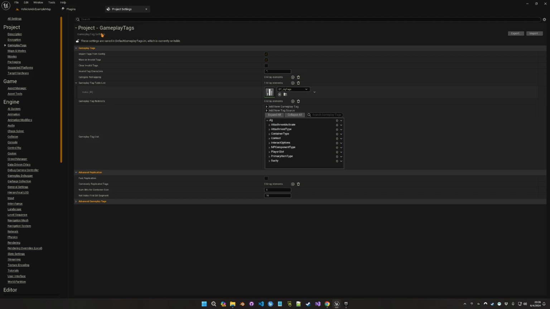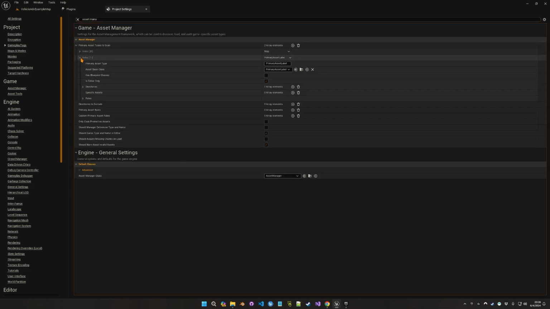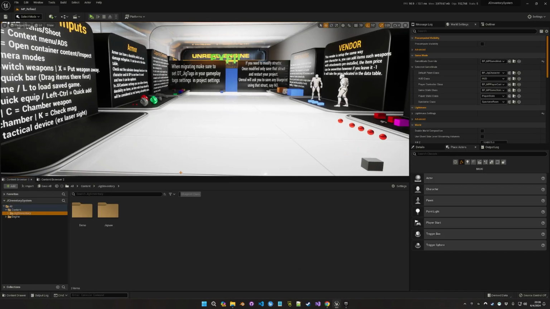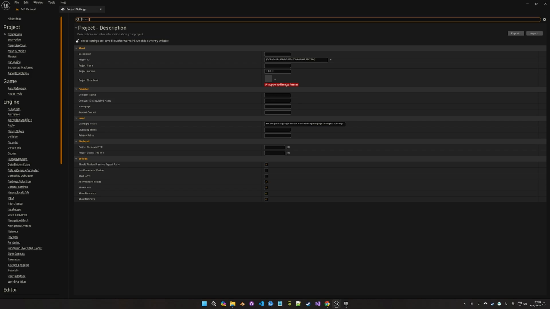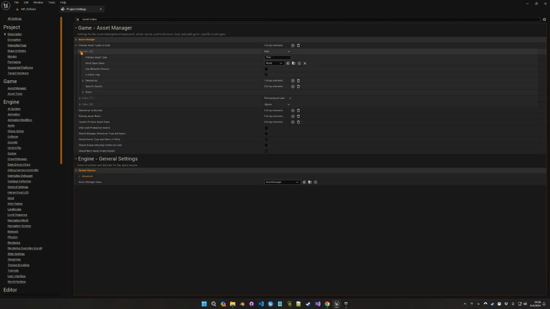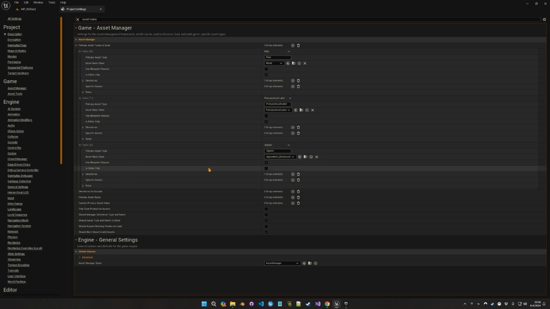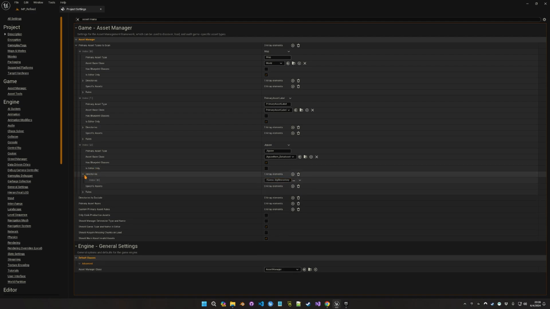And finally, in the project settings, we want to go to the Asset Manager. And right here, we want to add a new primary data type. So if I go back to my Jigsaw folder here and just go to project settings. When working with data assets, you have to indicate them in the asset manager. So right here, Asset Manager, by default, we have two things: the map and the primary asset label. This is by default. And then a third value right here, which is the Jigsaw, and we're indicating our Jigsaw item data asset and where it can be found.